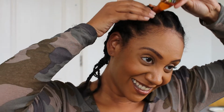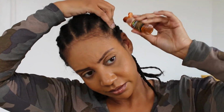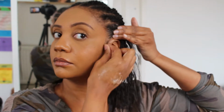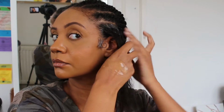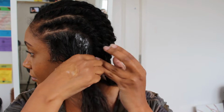I'm doing this on straightened hair because I just feel like the style lasts so much longer when my hair is in a straight condition, and I use a mirror behind me just so I can see what's going on, make sure my parts are straight. I've obviously pre-parted while not recording because this is honestly the hardest part, getting these parts symmetrical and even and straight. So I had to do that off camera, and I did use 2 mirrors, kind of like the setup that you can see behind me now. That's what I use to enable me to get the parts to look exactly how I wanted them to look.